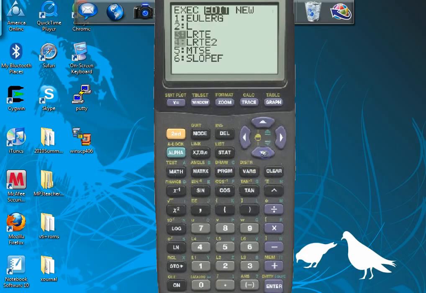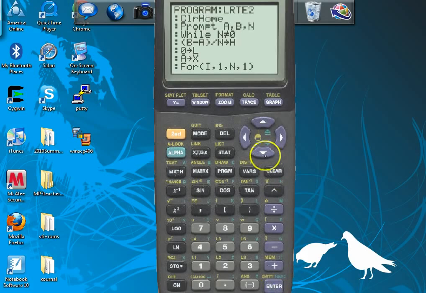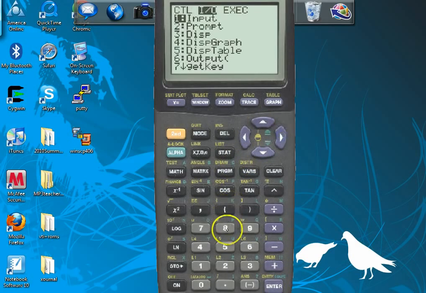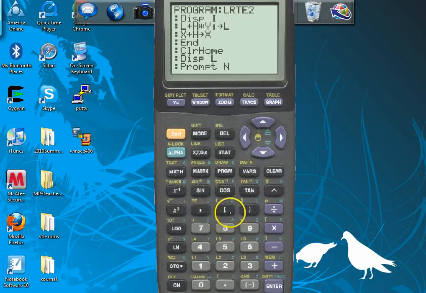Edit. LRTE -2. I'm going to put a little clear screen at the end, right before it displays the answer, so that the ticker tape, the hourglass, the progress bar. It's like a progress bar, right? It's at this side graph. I'm going to put that, where am I going to put that? I'm going to put a little clear screen right here too. Second, insert, enter a clear home program IO 8, just so that the output doesn't have that 500 or whatever stuck in there. It's not part of the answer. Okay? So let's just test that again.